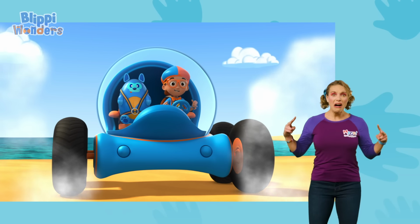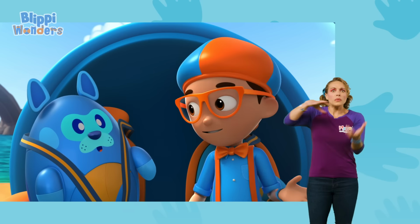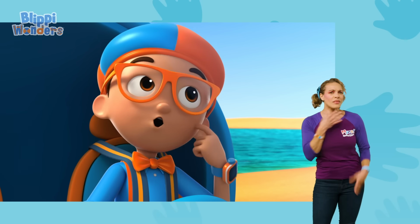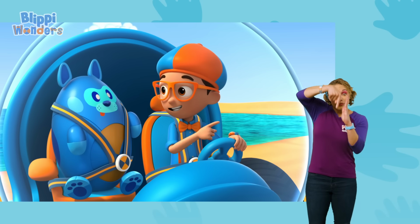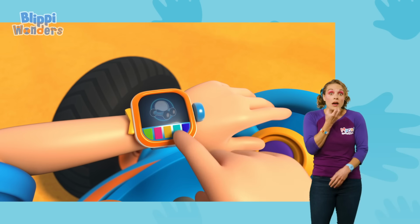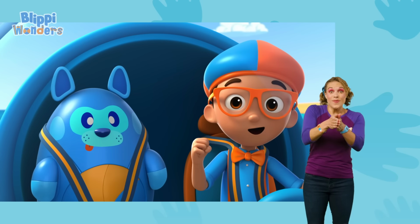Holy smokes, a volcano! That's right, Debo. When a volcano erupts, smoke and hot lava come out the top of it. I wonder, what makes a volcano erupt? Great idea! We'll go inside a volcano and find out. I'm gonna need wings, spider legs, and the heat shield. Wings, spider legs, heat shield, confirmed. Activate Blippi Station.